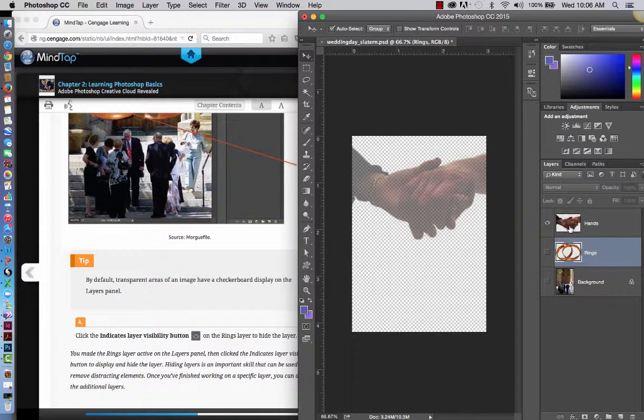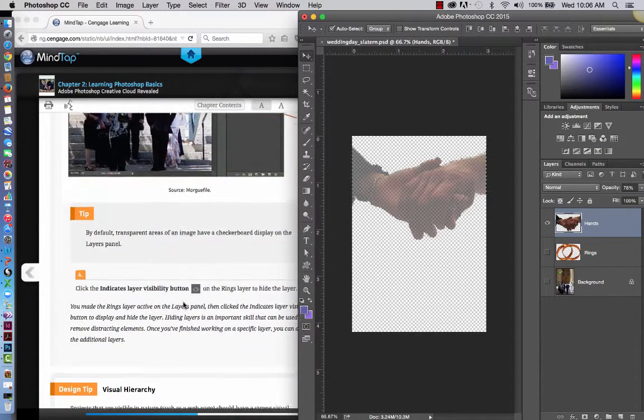If I were to select only the hands, for example, I could go up to the layer thumbnail, hold down Command or Control, depending on if you're on a PC or a Mac. You'll see that little white box, and if you click that, it then selects only the active pixels on that layer. You see that it doesn't select any of the transparent pixels.